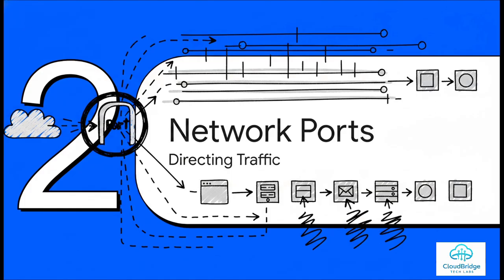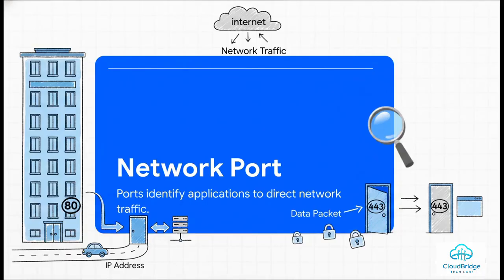Moving right along to Section 2, understanding network ports. So we know how the data travels across the network using TCP or UDP, but how does it know exactly which application to interact with once it finally gets to the server? Well, a network port is an identifier used to direct network traffic to specific applications on a server. Think of your server as this massive apartment building. The IP address gets the data to the correct street address, the building itself, but the network port? That's the specific apartment door number.